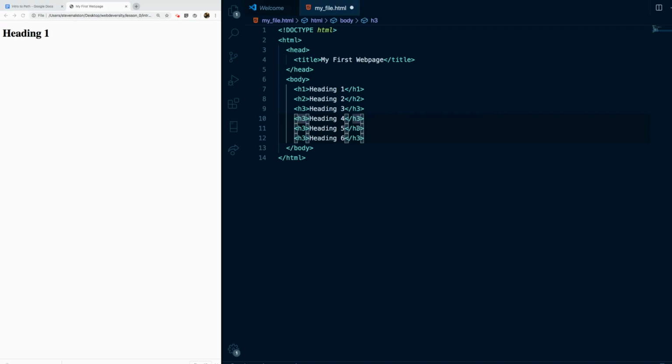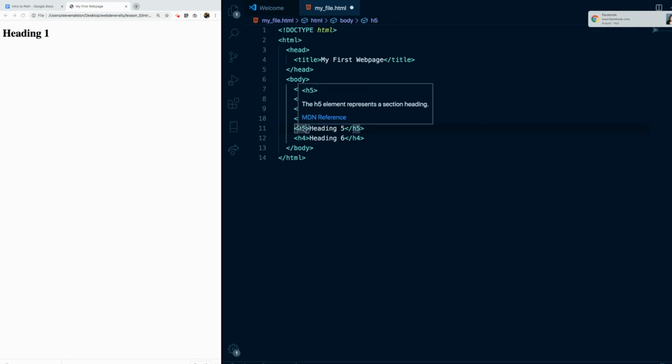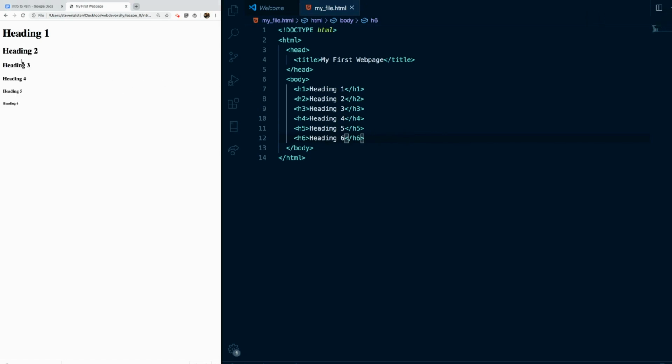So I could say 4, but obviously these ones I would have to switch. And remember, I have that auto rename tag on. So when I change the opening tag, it also changes the closing tag. So here, let's put 6. So now if I refresh over here, I see the headings and their different sizes, 1 through 6.